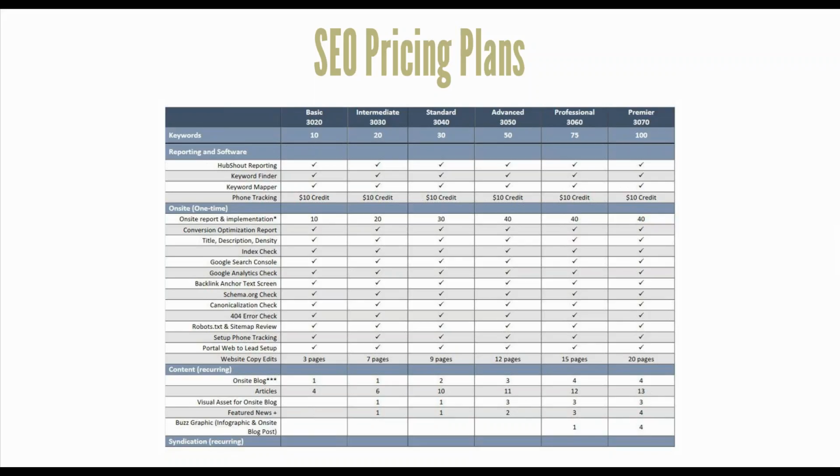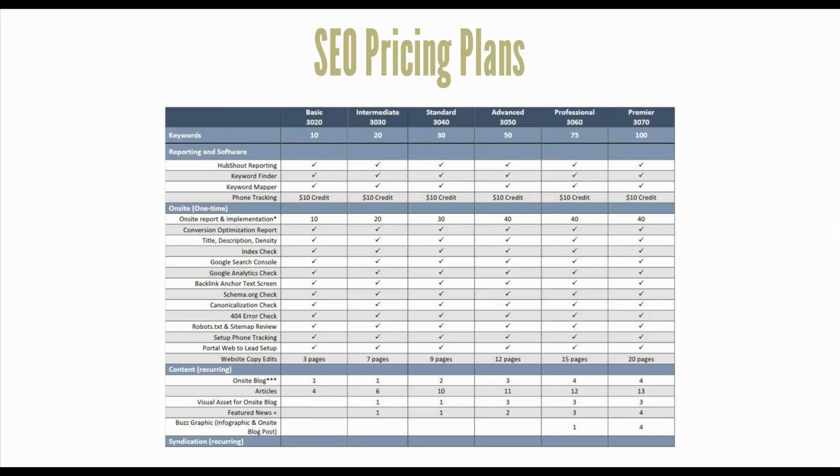What that allows us to do is, if we're writing 4 articles and maybe you're focusing on 10 keywords, we'll be able to hit 4 of those keywords on a monthly basis and get something out on the web about 4 of your 10 keywords. The reason these plans go along with keyword competition and number of keywords is that if you only have 4 pieces of content going out a month and you're targeting 20, 30, or 50 words, at some point it's going to take too long to rotate through all the words you're targeting. Ultimately the campaign just won't proceed fast enough. You'll make a little progress, but your client's never going to get to where they want to be. And so we try to be more focused. There are different philosophies.